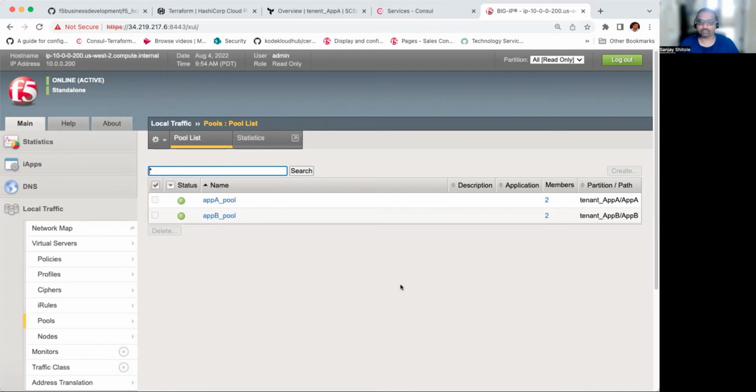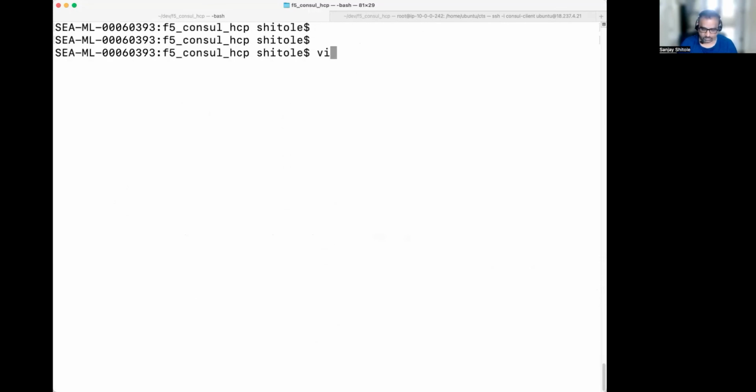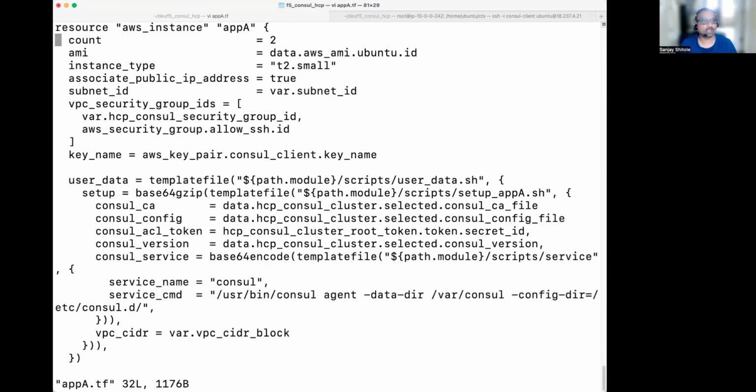Let's see how we can increase the number of instances through Terraform, and see how Consul-Terraform-Sync will update those pool members automatically using AS3. Now let's go into app A. You can see that I have a count of only two instances.